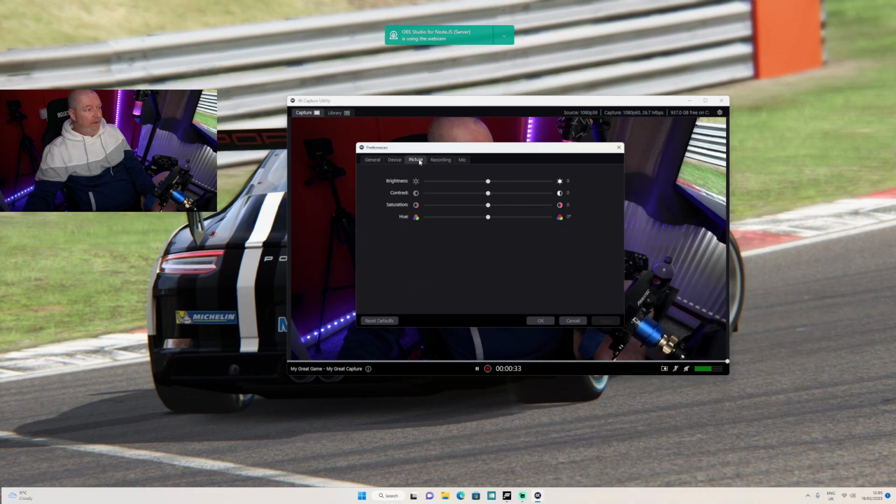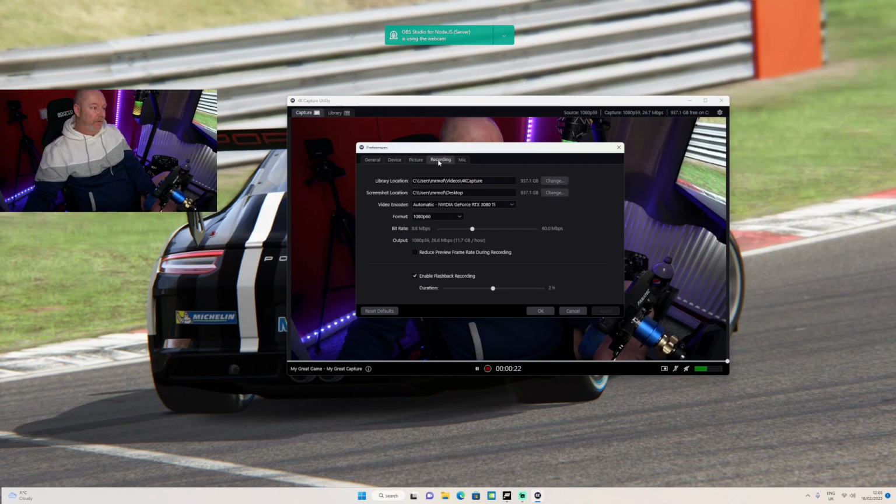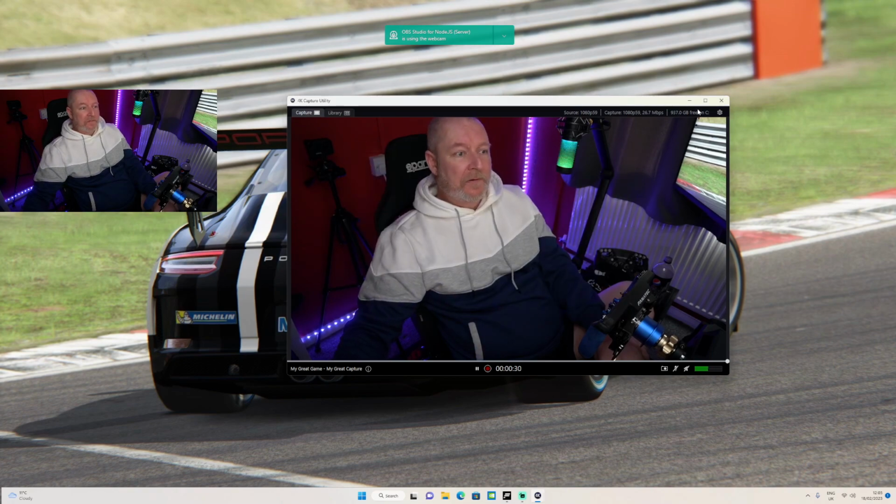Is there anything else? You can tweak the picture, the brightness, contrast, saturation and hue. I personally don't think it needs it. I quite like how it looks. But don't forget as well, whatever settings you tweak inside the camera is what you will see on the HDMI out anyway. So there's probably a lot more options in the camera for tweaking the picture. So recording, you can record yourself and save it, and then that's the mic again. So that's that. You don't need this running at all.